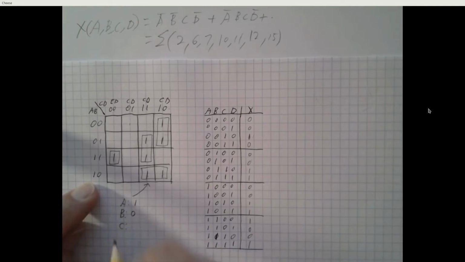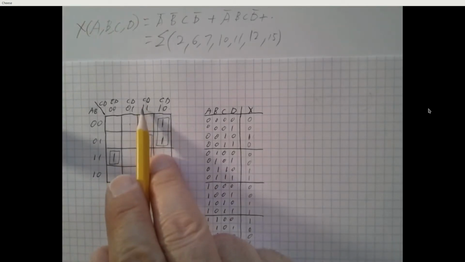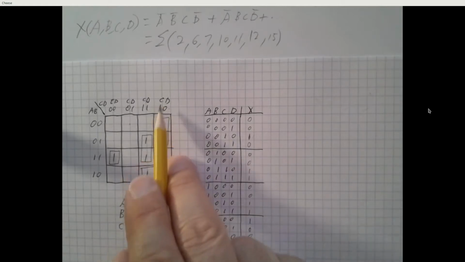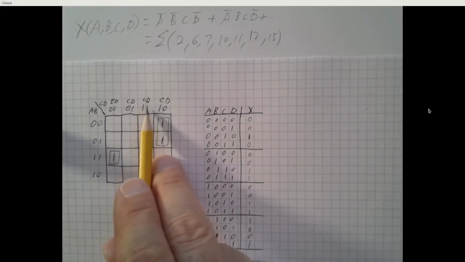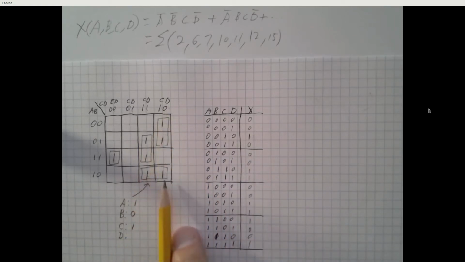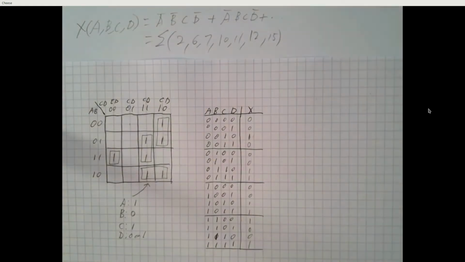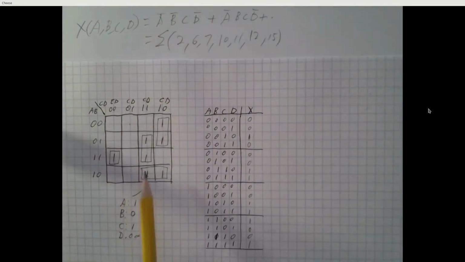If we look at C, well, this rectangle corresponds to a column where C equals 1, so C is 1. If we look at D, this column corresponds to D equals 1, and this column corresponds to D equals 0, so D is 0 or 1. Alright, so we identify the values of A, B, C, and D as we move around the inside of this rectangle. And we see that A is always 1, B is 0, C is 1. D can be either 0 or 1. Okay, any variable that can be either 0 or 1, we ignore.